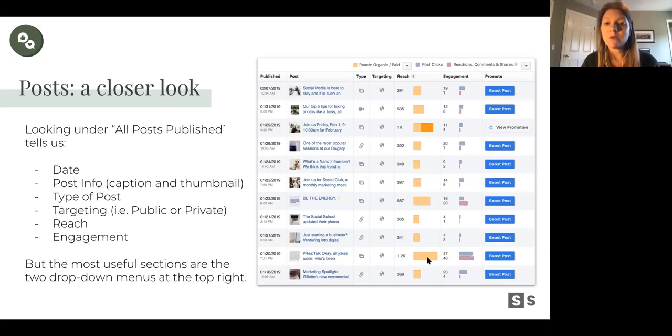And then I can see at a glance maybe some of my lower performers, maybe this one here, 348, one of the lowest ones at a glance, 341. And they didn't have a ton of engagement, still a little bit, but not a ton. So then I would click into it and look, what pillar does it follow? What category does it follow? Why wasn't this as popular? And that's where the why comes in. What insights can you garner from this information? Now, the most useful sections of this area are these two drop-down arrows that you see beside reach and beside your post clicks, reactions, comments, and shares. So let's take a look at what those two drop-downs can tell us.